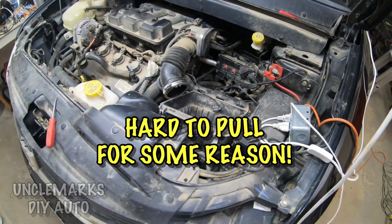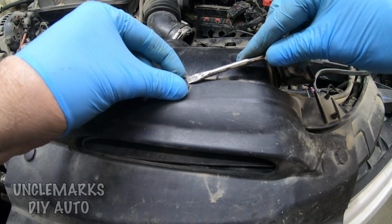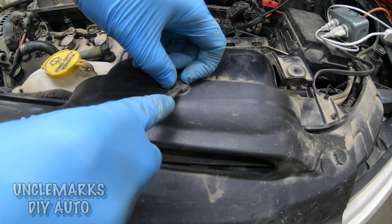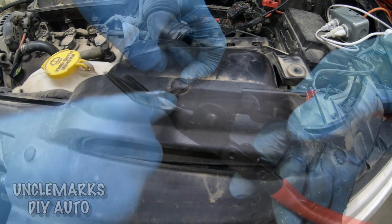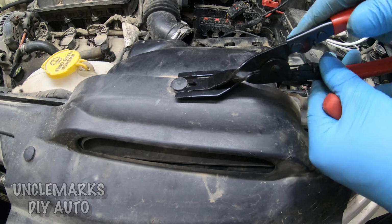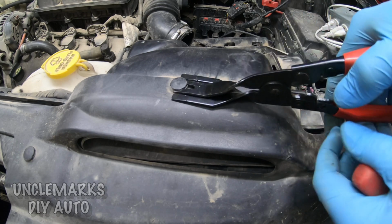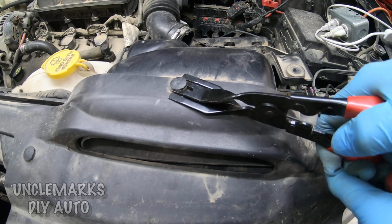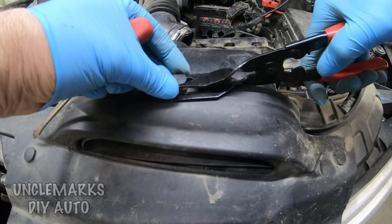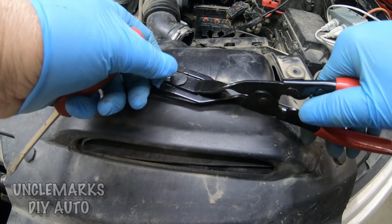It's hard to pull for some reason. And the reason is, well, there's a couple extra fasteners. This one, maybe not the one that, well, we need to take it off. That's not what was giving me the trouble. We'll try this one first. And this should pop out, but it started giving me trouble. What in the world? Well, it's already how many years old, right? So probably between dirt and everything getting stuck in there, this did not want to come off. It should just pop out. And then the whole thing should pop out, or at least the centerpiece.